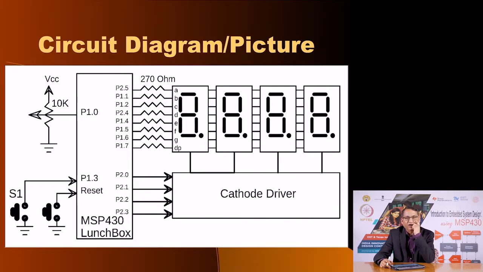And so, instead of connecting one 7 segment to its own private 8 pins, we have shared the pins using this technique called multiplexing, where the segments A, B, C, D, E, F, G and decimal point, that is 8 segments, are connected to pins of the lunch box in this fashion. You see, because of some of the pins being allocated for certain functions, there is no sequence in those pins, but that is alright, our program can handle that.